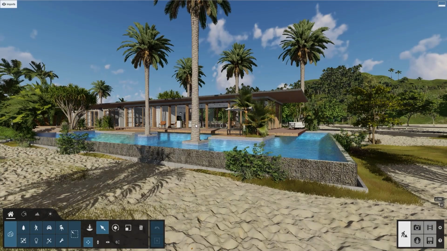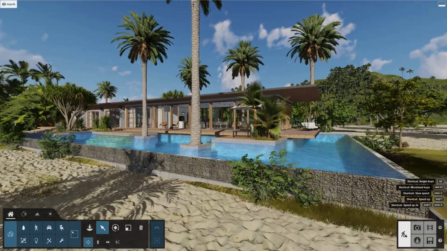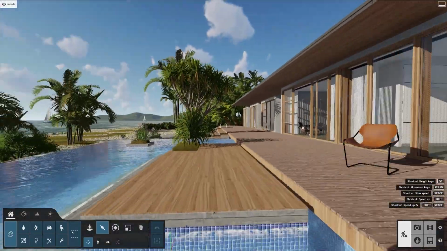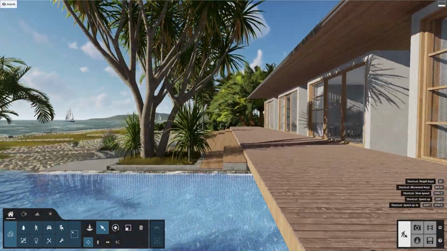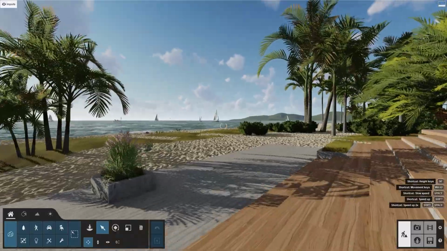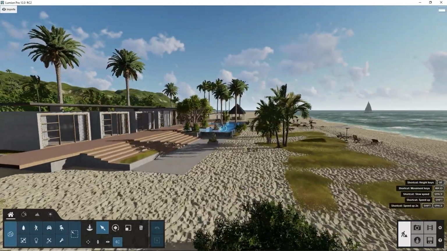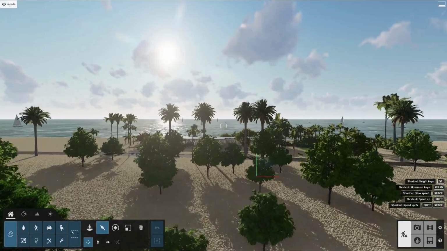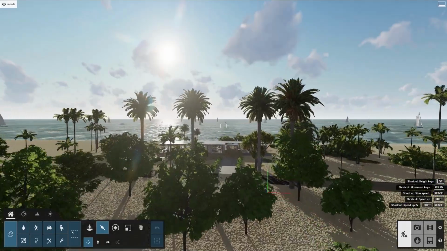For a helpful combination that will get you anywhere, hold down the W key and the right mouse button at the same time. Then move your mouse to steer. Let's fly around and have a look. To move faster, you can hold the Shift key down as you're using the navigation keys. If you really want to push your speed, you can also throw in the space bar. All right, let's take a look at the rest of the user interface.